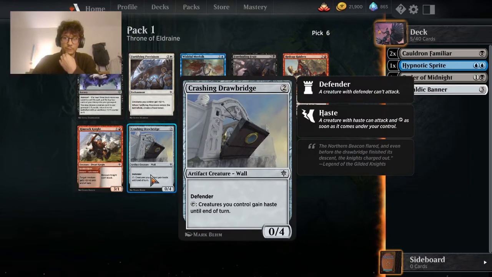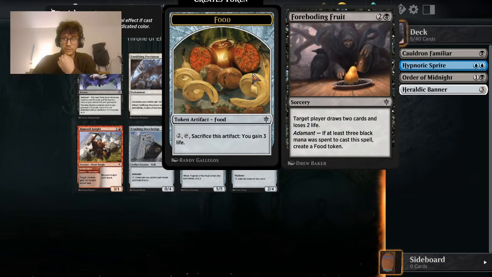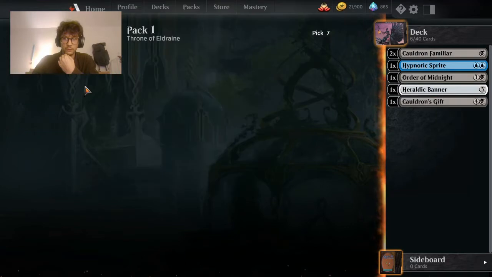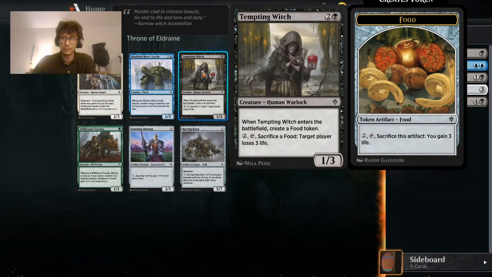Crashing Drawbridge is also an interesting card. Cauldron's Gift or Foreboding Fruit. I'm going to assume that we'll find more ways to generate food later on. Go for the Cauldron's Gift. So far it looks like we're either blue-black control or mono-black aggro-y kind of thing. Ooh, that's a food token generation.